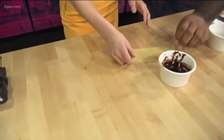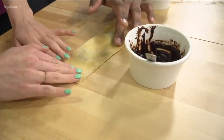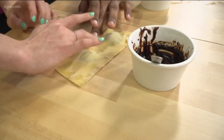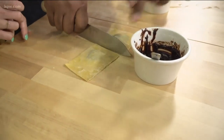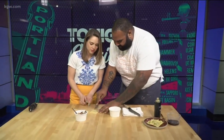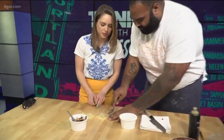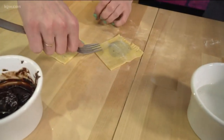Chocolate everywhere already — it's delicious. We're going to fold it over our raviolis and just press around, making sure we get all the air out. Then with a knife you can just easily cut it right in half. And then we're going to get fancy, get our little fork, and hit the edges — just make it a little fancy. Is that how professional chefs do it?